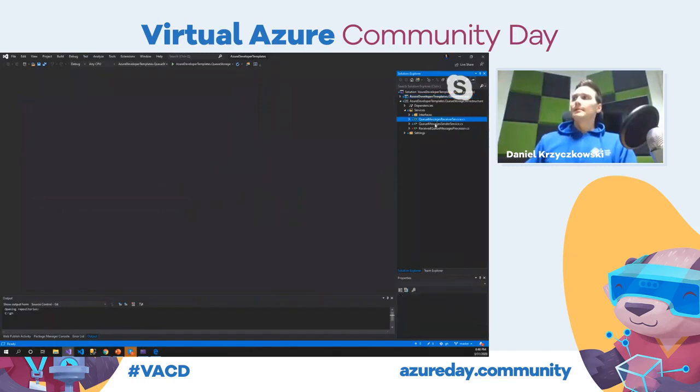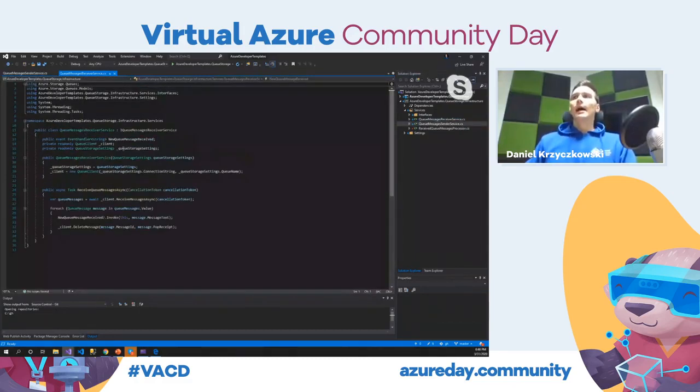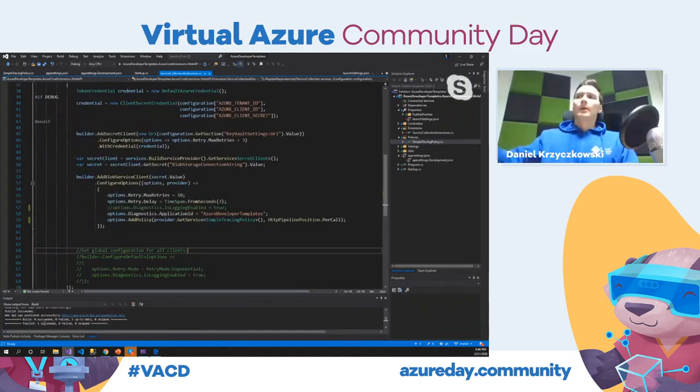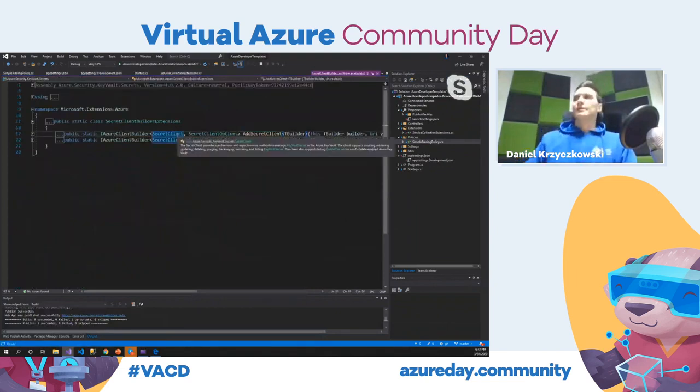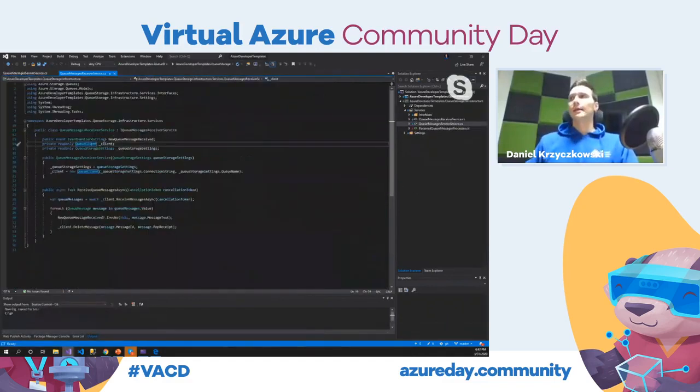There are two important classes, as you can see: a queue messages sender service and a queue messages receiver service. Inside those services, you will find that the new queue client is used. What is common among these different libraries is that the naming convention is similar. Here I have the queue client, but if I get back to the previous example I showed you and add Azure clients and add a secret client, you will see there is a secret client. This one is related to accessing Key Vault. In the second sample, there is a queue client, so we can use it to send and receive messages.